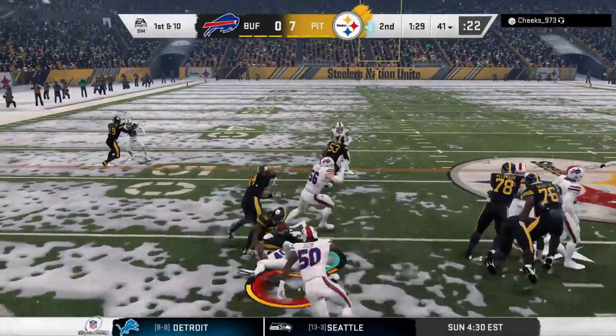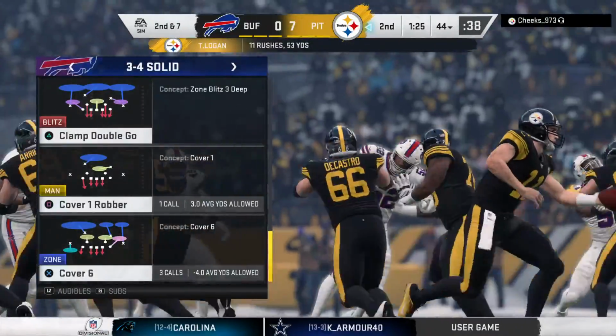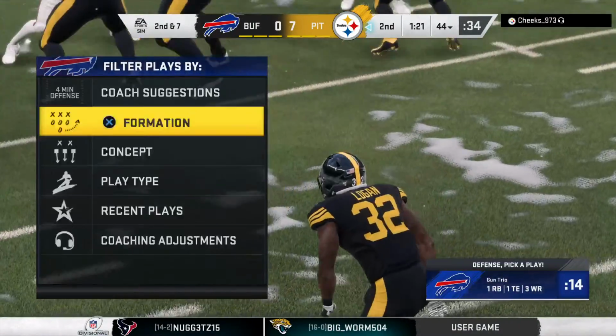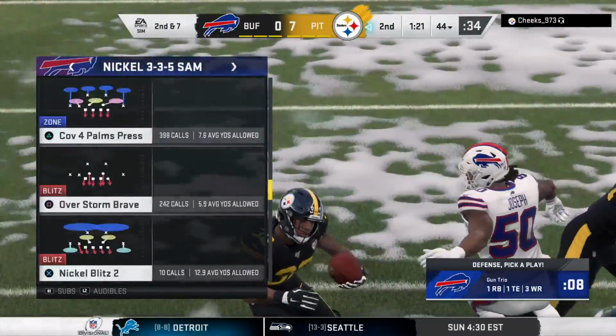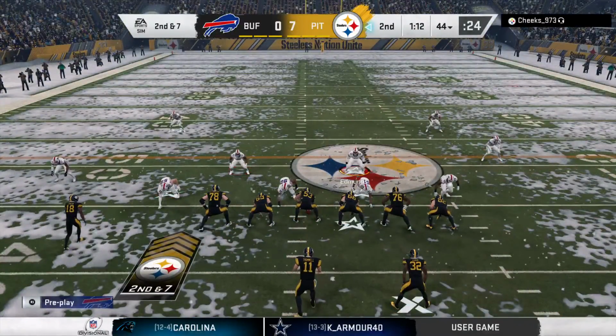First down, Logan. A gain of 3, second down. When we see those runs to the perimeter, when we see those runs to the edge, we think about big breakers, don't we? In this case, it was a modest gain, but it does open up possibilities here on second down. 3 yards on that last carry.